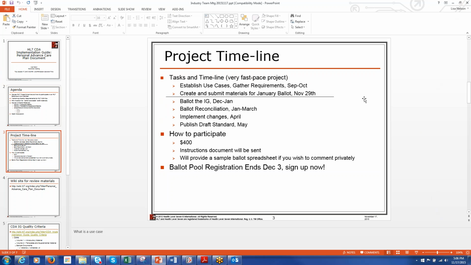We got started back in September and met in October and November to walk through a process of looking at some requirements, figuring out what we were really going to aim as our scope, and did some assessment of documents like this that are out in the real world and what kind of content they need to represent and would need to share and exchange, so that we could build something that could work with all types of personal advanced care plan documents.